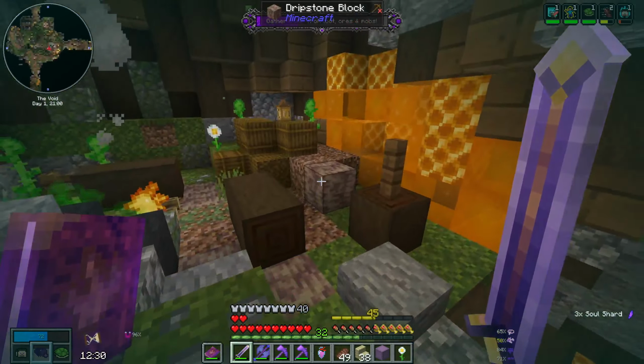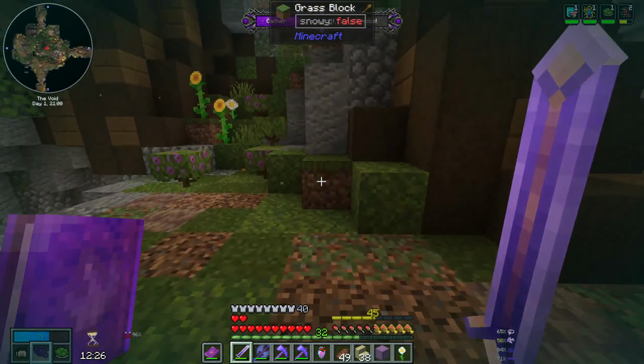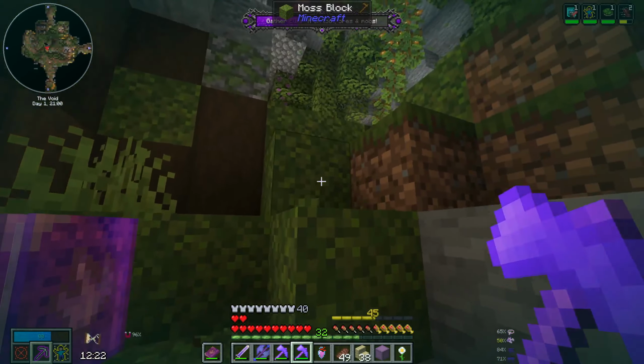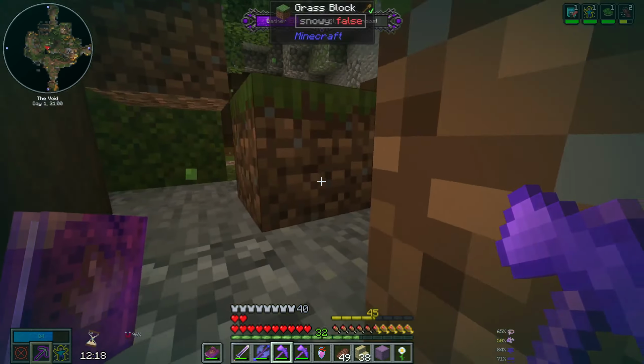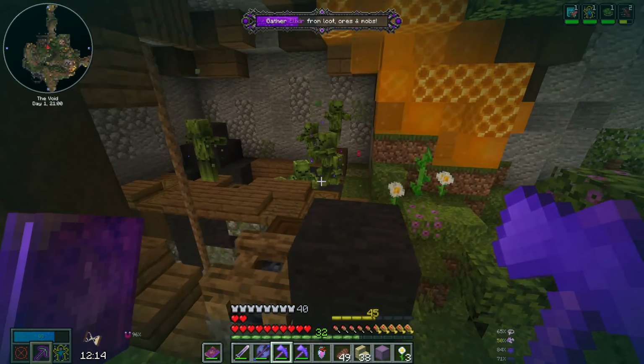Part of me is thinking that I should totally try to loot some of the moss and stuff that's here, but the other part of me is like, no, I don't need to do that. And the other part of me is like, yes, I do. Okay. Let us absolutely take some of the moss, and I guess some of the flowers, too.